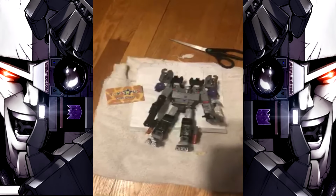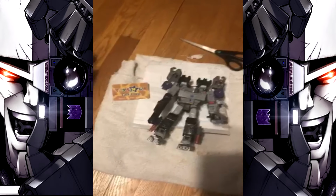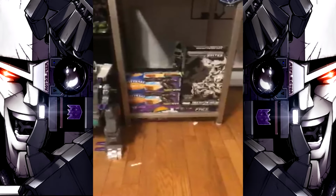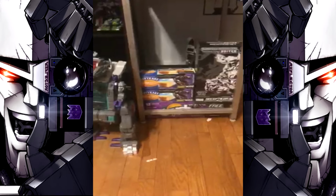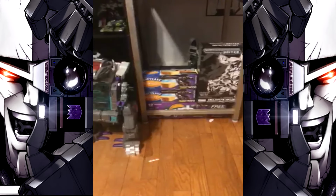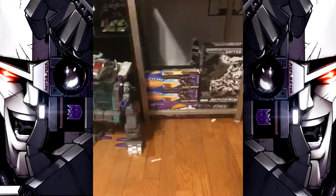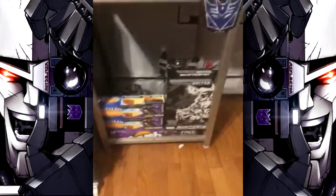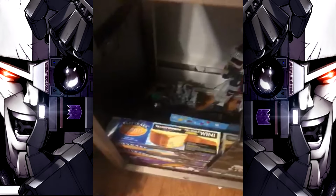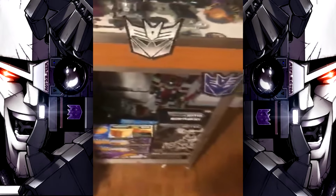Now, to get into how extreme I feel my collection is in a good way, I even have Megatron food items like Crimpets, which I didn't know what they were, and Megatron soda, I think it was grape flavor. I even have the 2-liter bottle behind here, and I have Megatron gummies, as you can see.